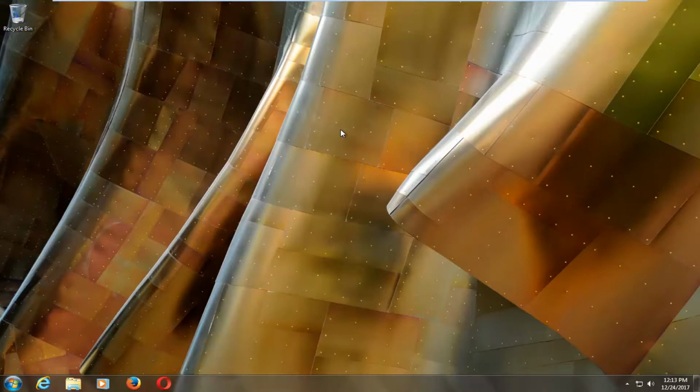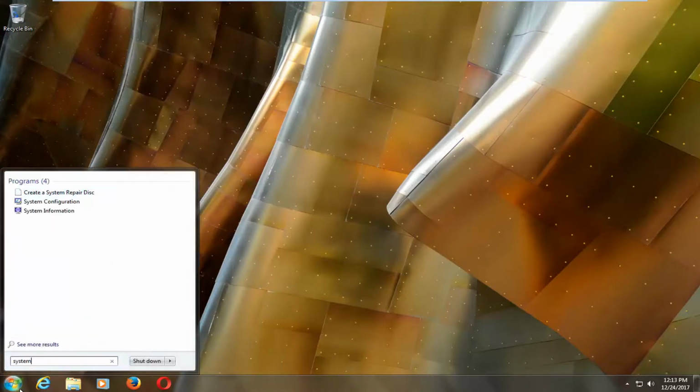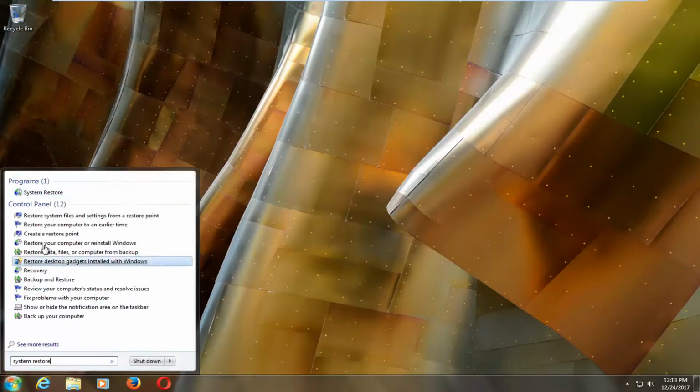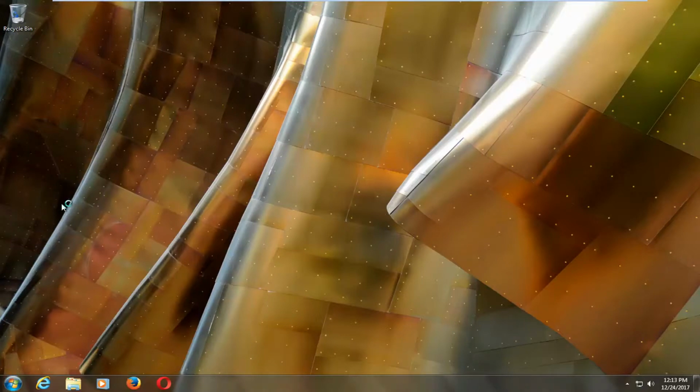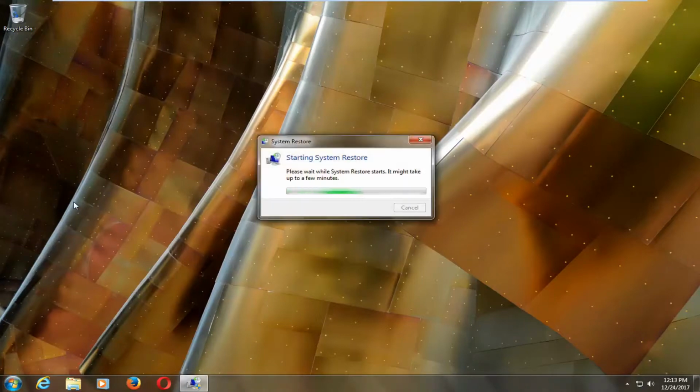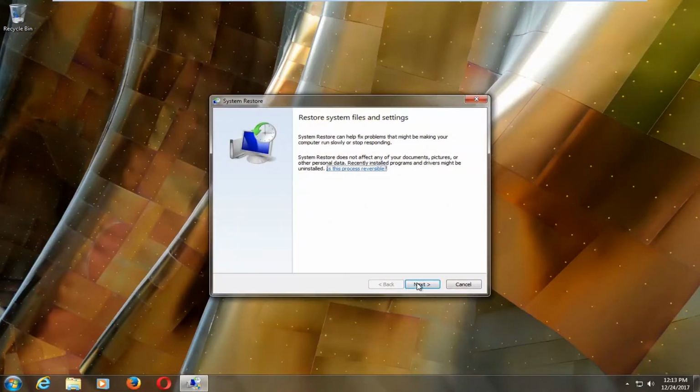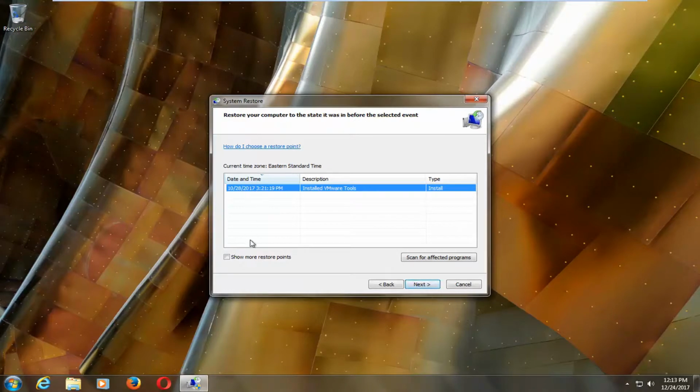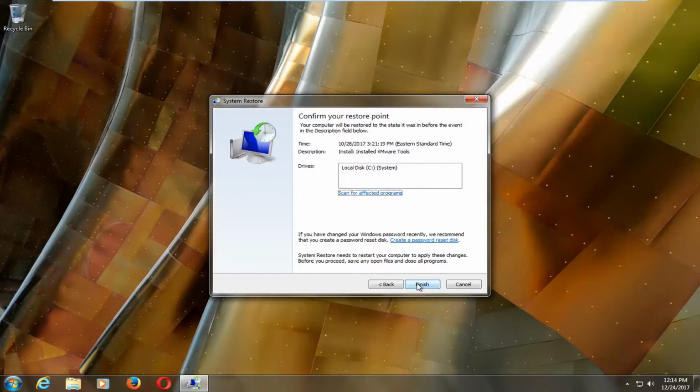Now, if that did not work for you, I would recommend at that point heading over to the Start menu and typing in system restore. One of the best matches should say System Restore underneath programs. Left click on that. This is basically performing a classic system restore, going back to your most recently created restore point. It shouldn't really mess with any documents on your computer, but if you had any programs installed since the latest restore point creation date, they may be removed. Then you just left click on Next and restore your computer back to an earlier time.